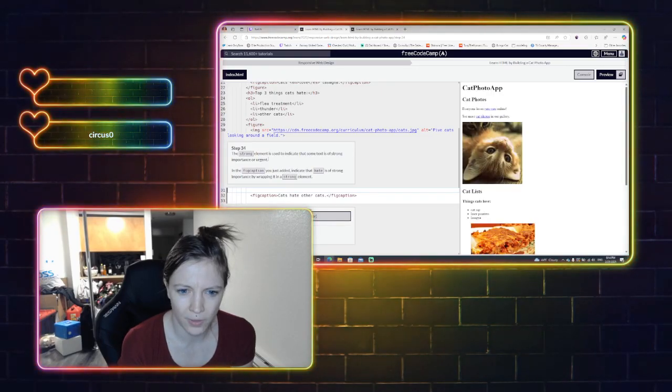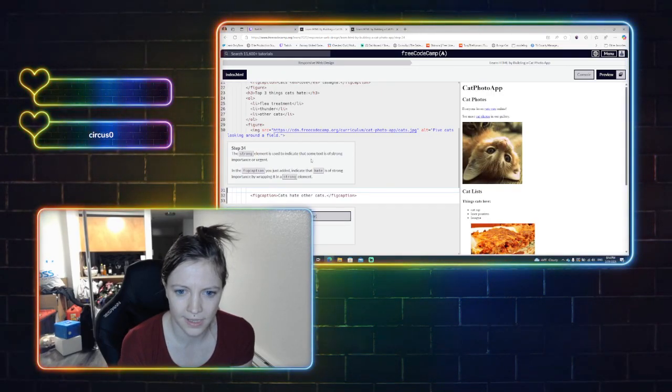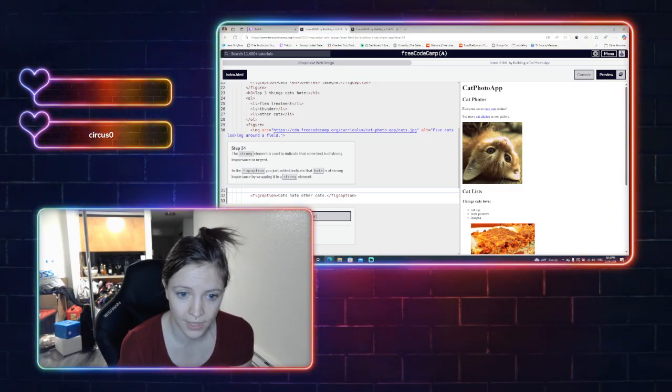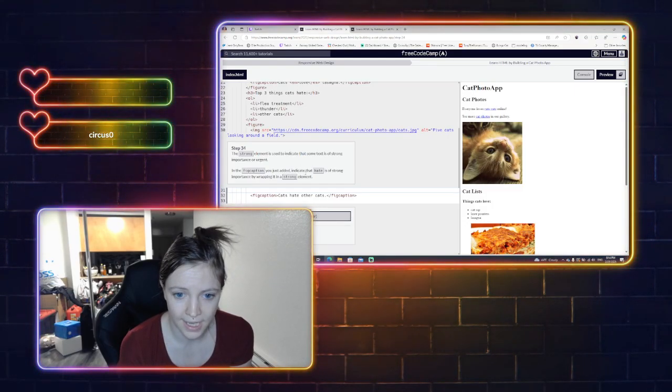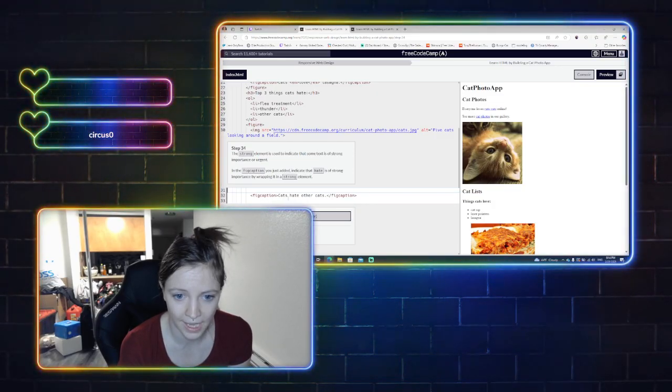The strong element is used to indicate that some text is of strong importance. In the fig caption you just added, indicate that hate is of strong importance by wrapping it in a strong element.